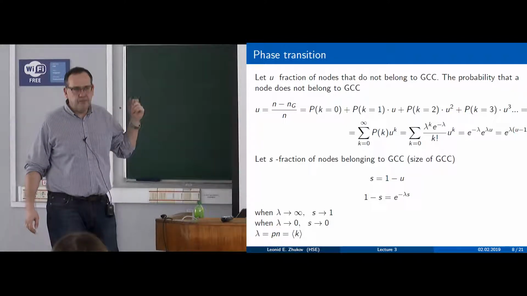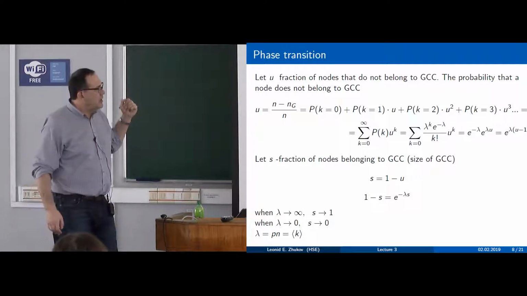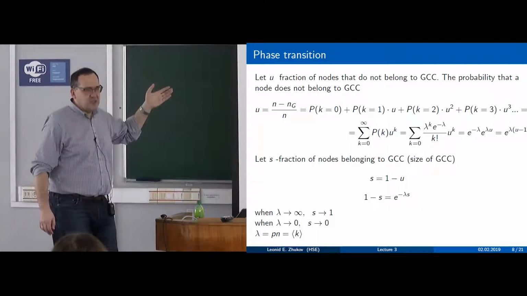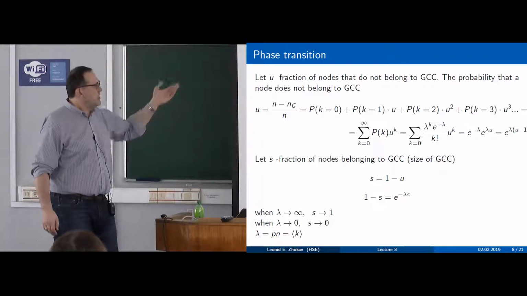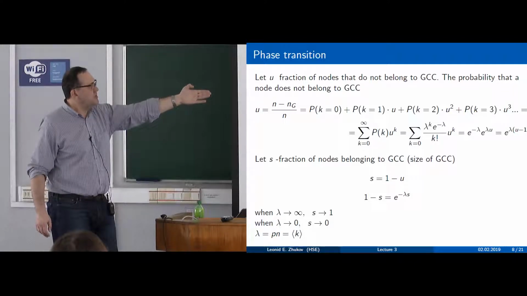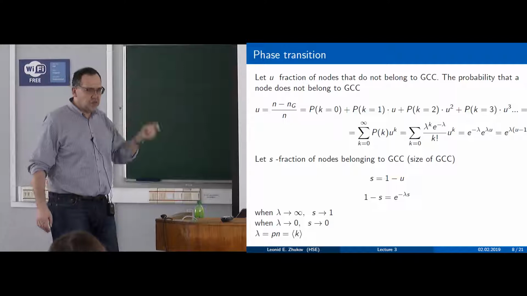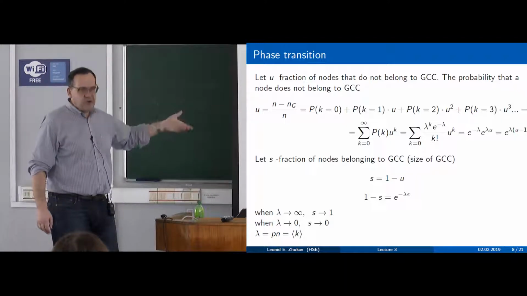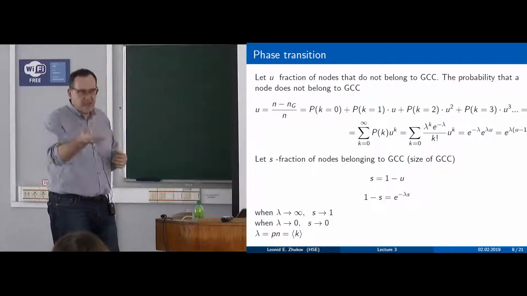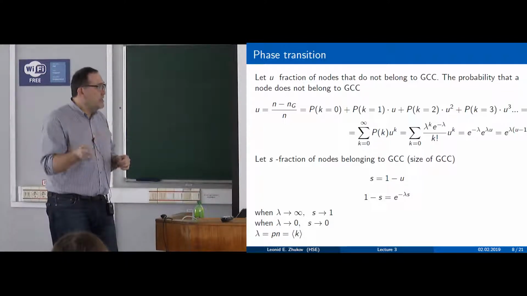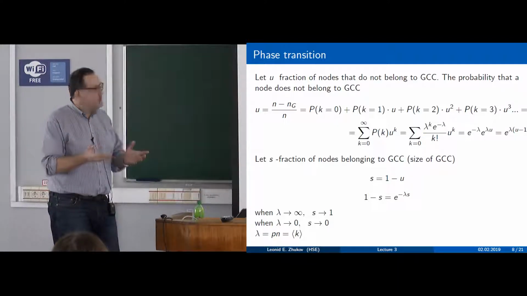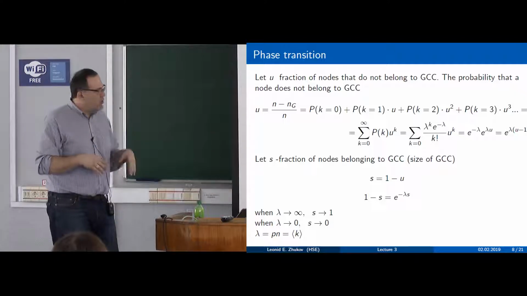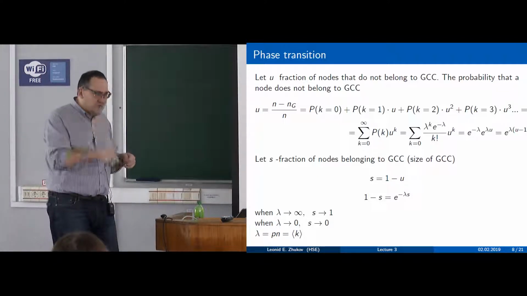It's an equation. Can we solve this? First of all, I'll simplify it a little bit. If u is the fraction of nodes that do not belong, 1 minus u is the fraction of nodes that do belong, right? So then you can write the equation a little more easily: 1 minus s equals e to the power minus lambda s. That's the equation we need to solve. Remember, lambda is the average node degree, which is connected to our parameter p, the density of the graph. So think about lambda as corresponding to the density of the graph. And s is the fraction of the nodes that belong to the gigantic connected component. When density is very large, all the nodes will belong to the connected component. When density is very low, nobody belongs to it. So s is this fraction, between 0 and 1.